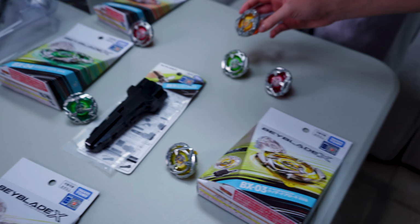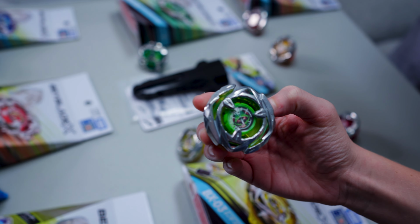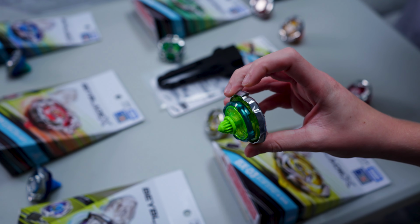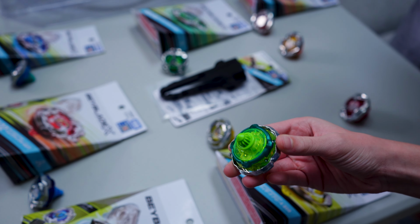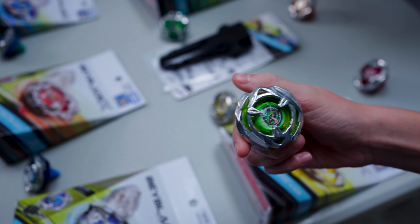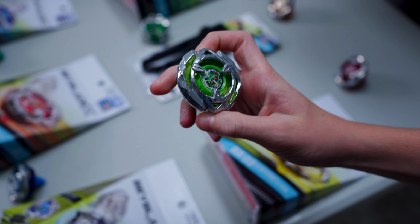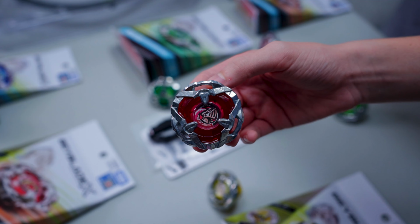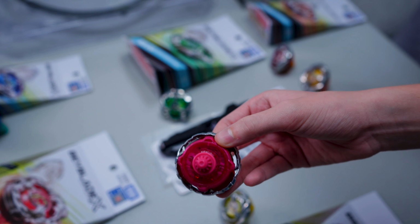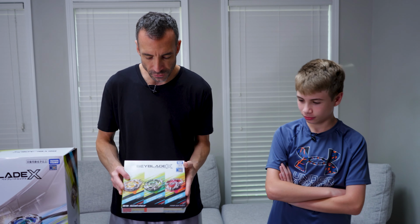So then the other bay we're getting in this is Wizard Arrow, and Wizard Arrow is coming with, obviously, Wizard Arrow for your top. Then we are getting 460 for the ratchet, and for the bit, they're calling this one Needle. So Wizard Arrow, and then defense type. And then we get a balance type. We're getting Knight Shield. The ratchet, we're getting 480, and then the bit we are calling taper. So that is a balance type.